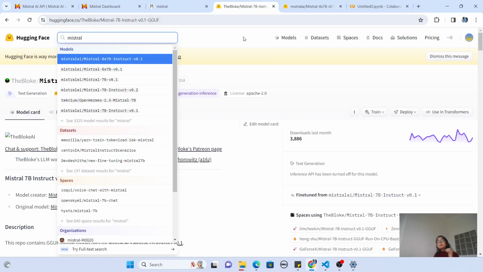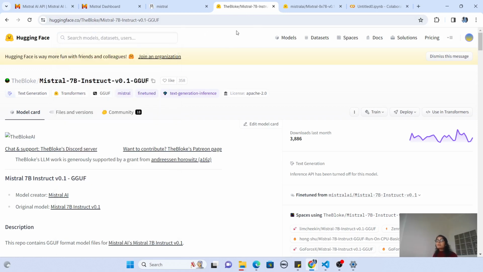and for that we are going to use the Mistral AI model, but we will use the Mistral AI model from TheBloke, which is the quantized Mistral AI model. Now what is a quantized model guys? I told you in my previous video, if you have not seen my Llama CPP video, that is a really important video for you to understand quantized models. But in a very short sense, quantized models are a way for you to run these large language models on your local machine without any GPU. So if you have a simple MacBook or a simple Windows laptop and you want to run these large language models on your local machine, the quantized model is the way to do so.